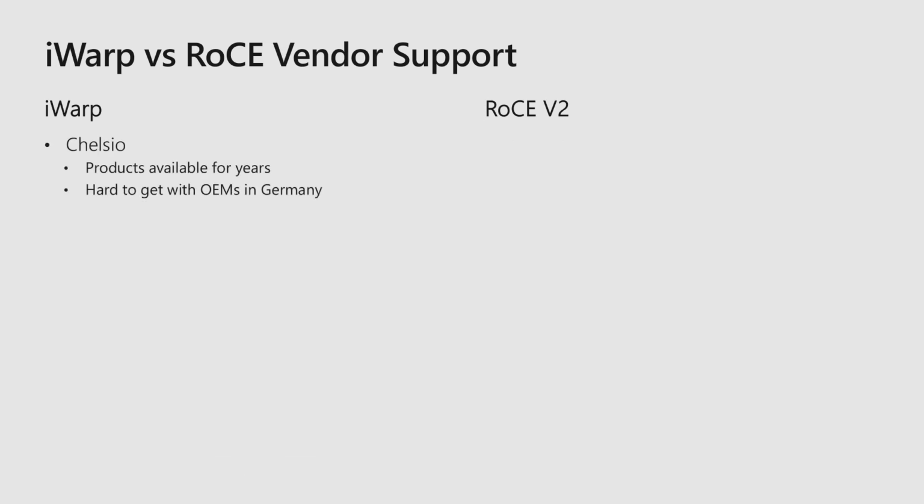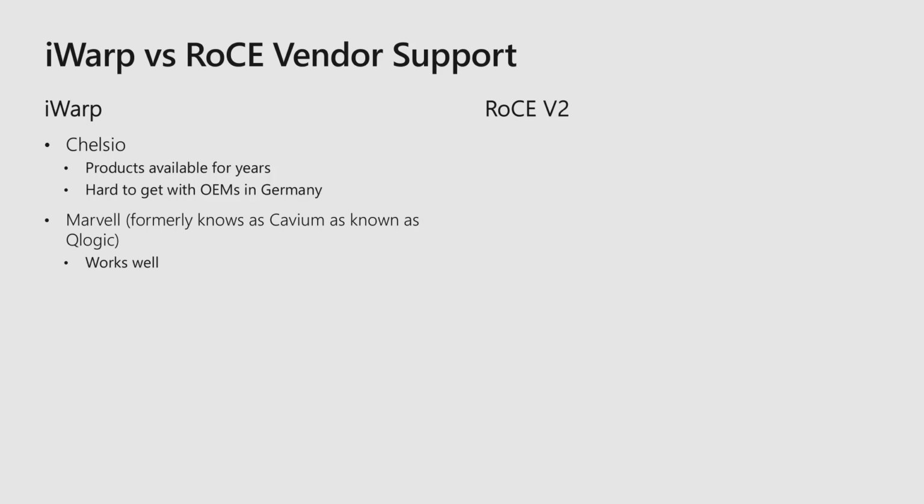So coming to the vendors, you have different iWARP vendors. There's Chelsio. Chelsio has done it for a long time, I think for years, maybe 5 years, there are Chelsio cards up to 100 gigabit. The problem in Germany is that the OEMs, the vendors, Dell, Fujitsu, Lenovo, HPE, DataON, you name it, don't have relationships with Chelsio. So it's hard to get a Chelsio card in your server, to buy it with a server so that you have your 5-year warranty from your OEM. They are not bad, but you don't get them very easily here.